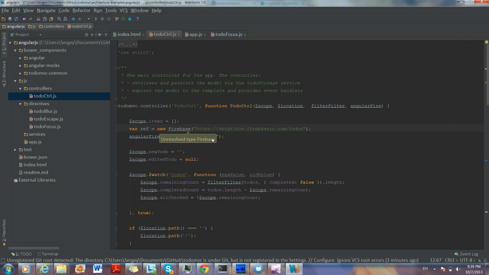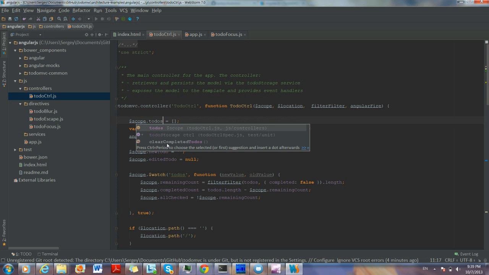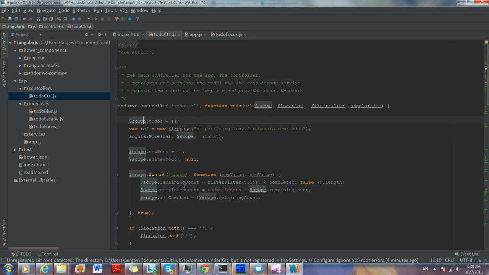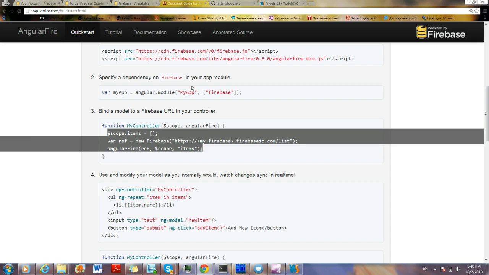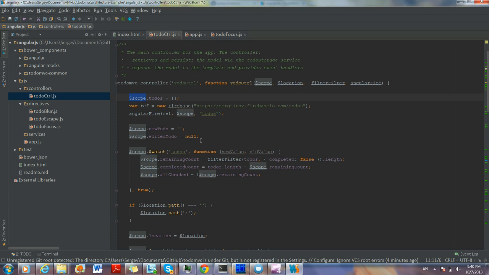Then here we are binding to todos, an array in the scope of our model. And I think that's it. Yeah, that's pretty much it. The only thing that we also need to do is replace this local variable that we used before with the reference to scope.todos.